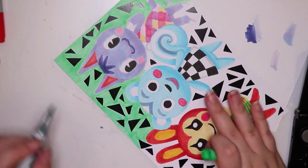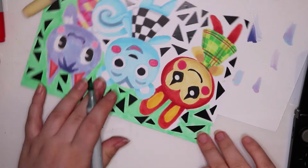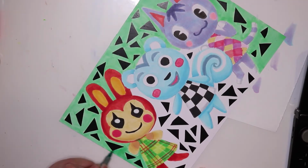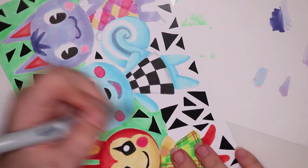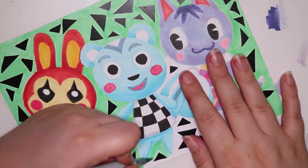Now with this drawing, I wanted to keep the shading minimal, mainly because I wanted it to have a really simple and colourful and interesting sort of style, I guess. And I think it worked pretty well. It's very cartoon and it's pretty cute too.